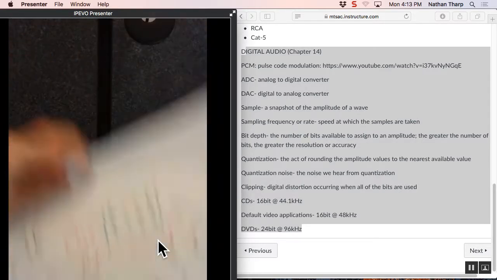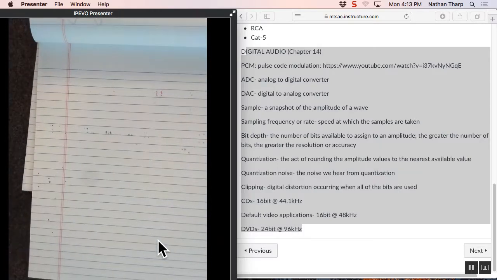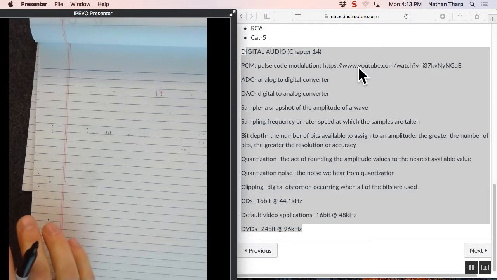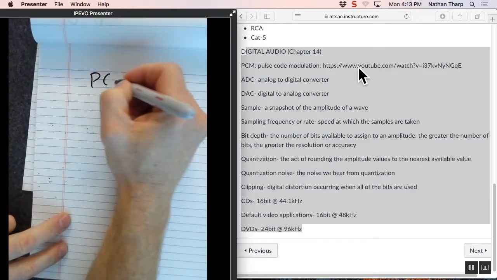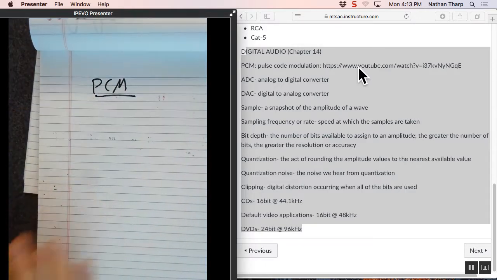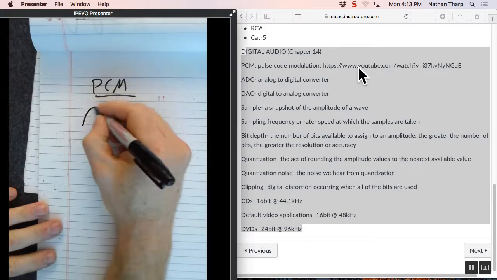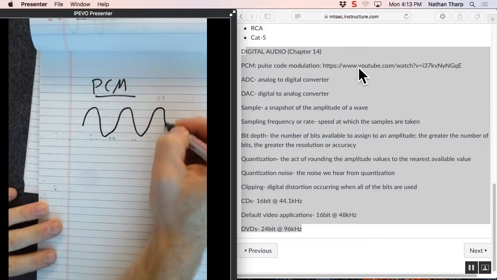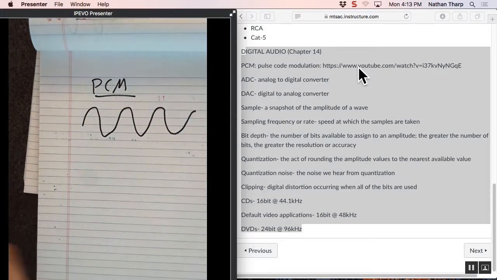Well, there's this thing called pulse code modulation. I'm finally getting to the lecture notes here. Pulse code modulation right here. PCM, you've seen this? You remember where you've seen this? Yeah. When you bounce in Logic, it asks you, do you want M4A or MP3? And one of them says PCM. What is PCM? You take the analog waveform, and you take a picture of that analog waveform every so often.